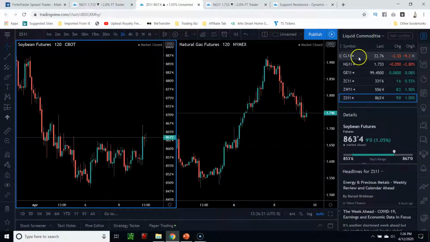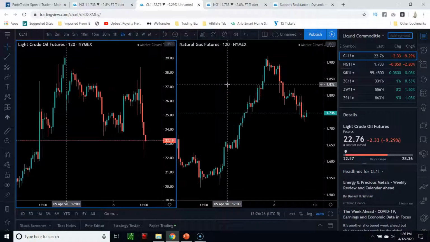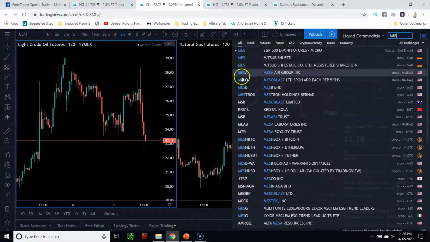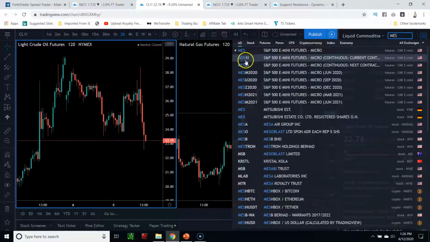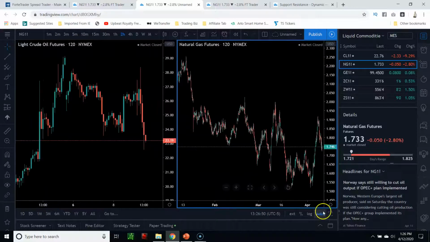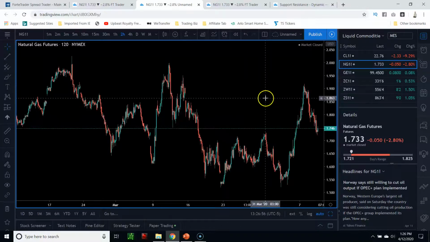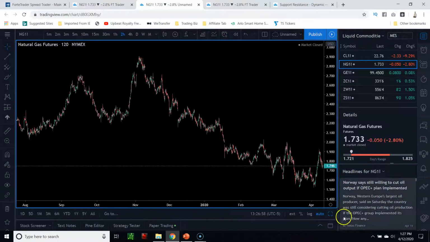Now, what is the 1 and the exclamation behind them? When I'm adding a symbol here, guys, or anywhere on the charts, and I type, let's say, micro ES, S&P 500, the 1 exclamation gives me a continuous chart, okay? It just gives me all the data possible looking backwards versus any of the actual months. If I do that on a futures chart where I only want to look at June or only want to look at, like that, it's going to be very small data here. I'm not going to get the whole thing. See, like here on nat gas, it's going to cut me off just that month. So 1 exclamation just stands for continuous, as much data as possible. And I save them like that.